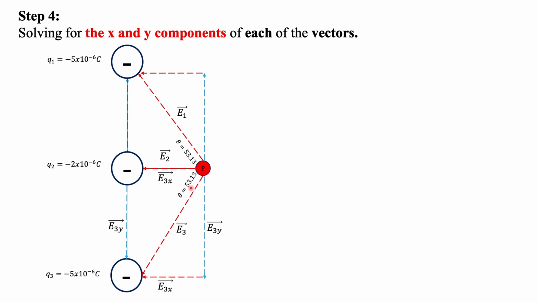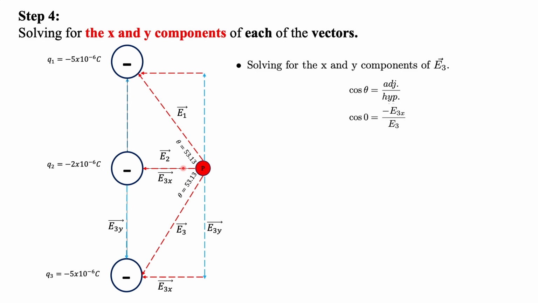And notice that I want this E3x. Now, just by looking, I realized that my angle and the E3x, which I want to solve, are adjacent. So I'm going to use cosine again. So cosine is the adjacent side over the hypotenuse. Adjacent is negative 3x because it's moving to the negative left side of the new coordinate axis, which you set with the origin at the field point, and its hypotenuse is undoubtedly E3. So when we do a little bit of manipulation, we end up with E3x.